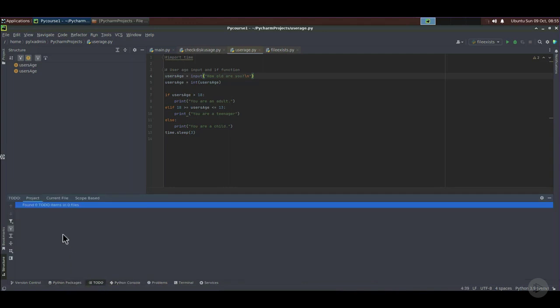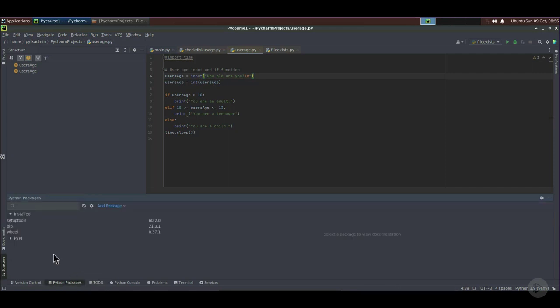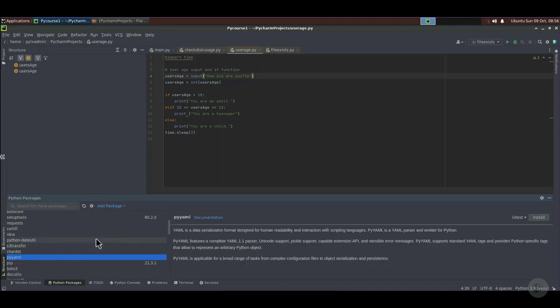We also have our to-do. So if we had items that we added on a to-do to follow up and work on, we could work on those there. And then also here's another place where you can access the Python packages, and you could actually install them. So we could click here and install from version control or the disk, or we could expand PyPI here and kind of scroll through, and then we could actually choose one of the packages, and the documentation will actually show up here.